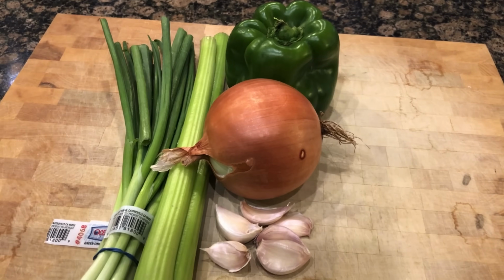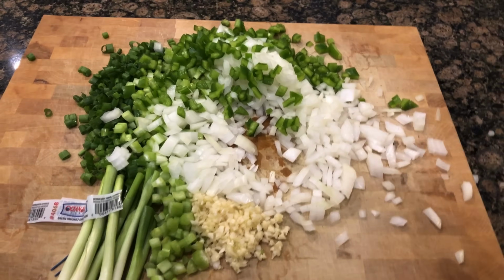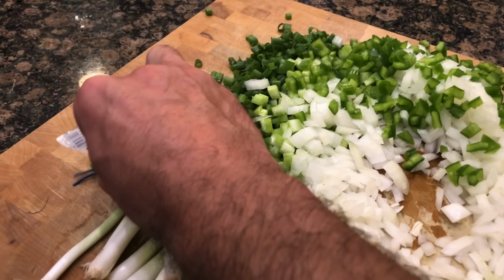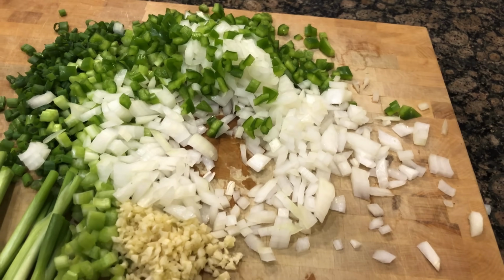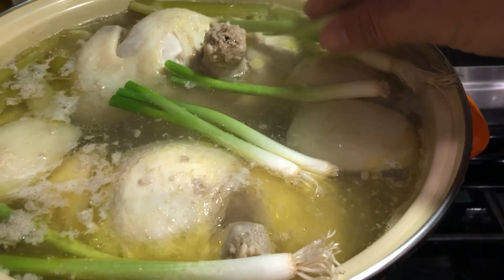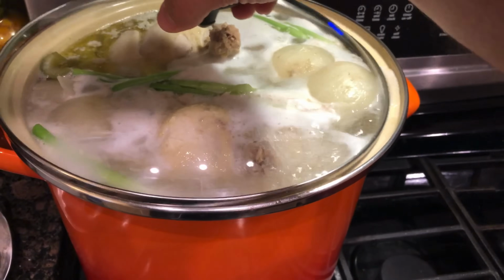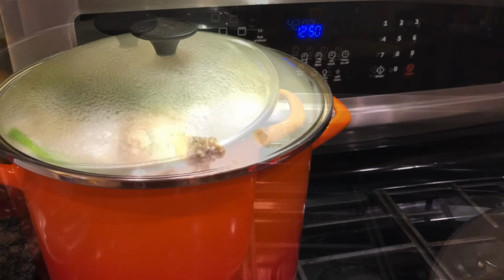It is time to get crackalacking. Boy, you make sure you discard these right here. Nobody wants that in their gumbo. Okay, so we're gonna get this into a container off on the side until we need it. But for now, we're gonna take the ends of these green onions and we're gonna throw them in the stock. Get those up in there. We'll push them down. Okay, so now that we have this boiling, we're gonna cover it up and lower our fire to a simmering heat. We're gonna let this simmer for 1 hour.